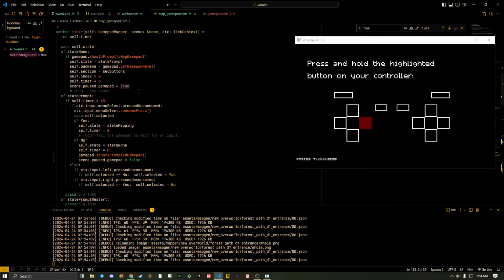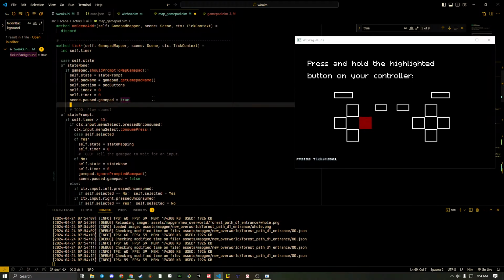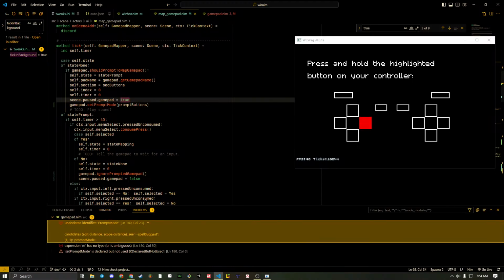So what we'll do when we start this is we'll say gamepad set prompt mode. Gamepad prompt, or what is it called? It's called prompt buttons, right? What is the complaint?